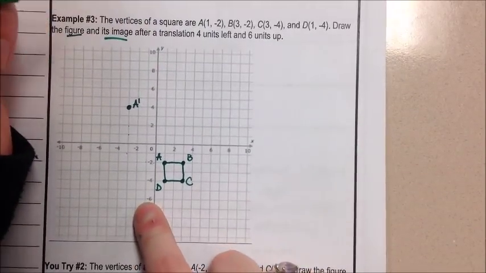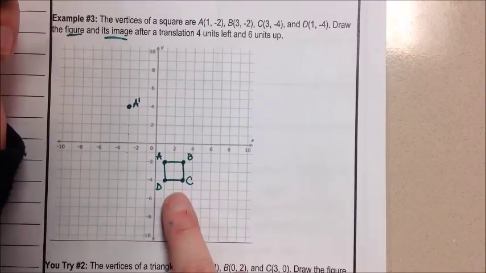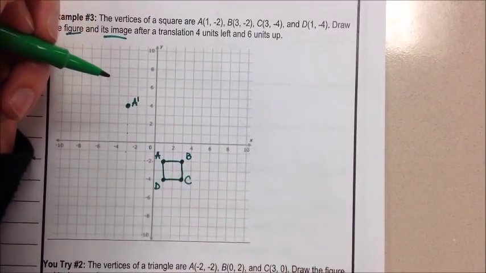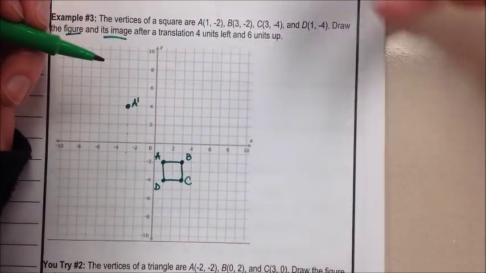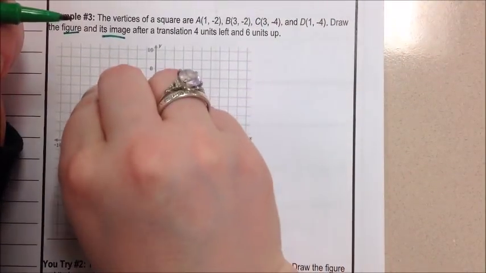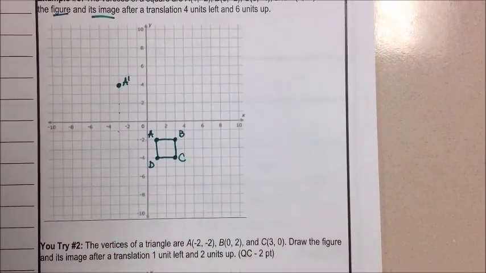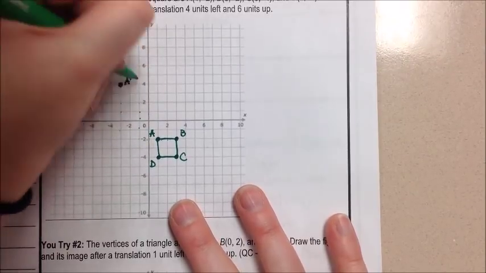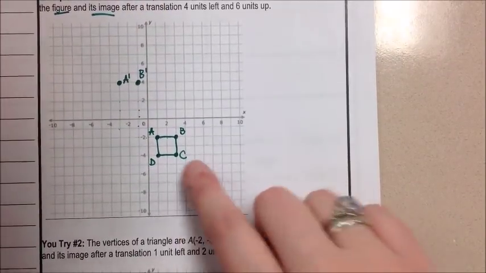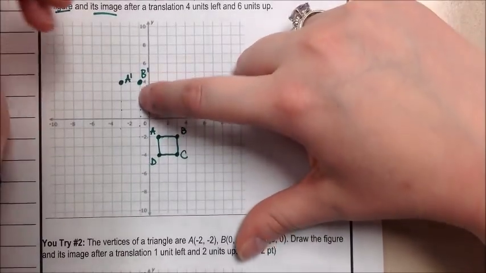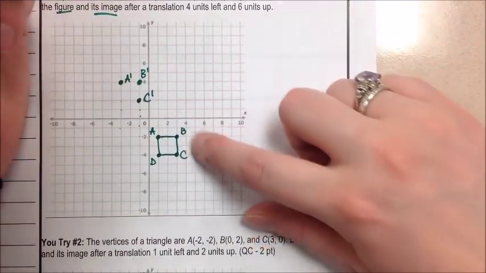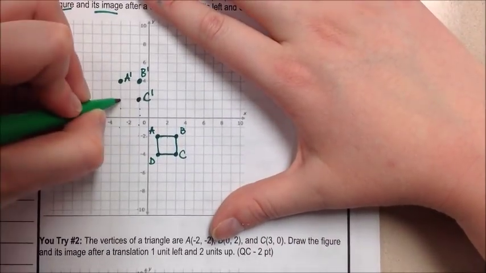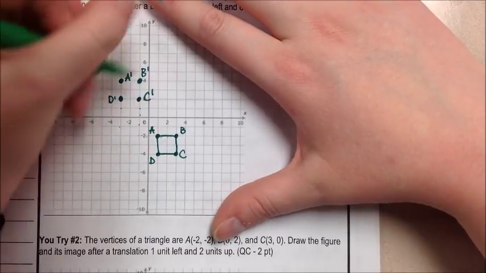Okay, now if it's a pretty small figure, I can see that B is just going to be 2 units to the right of A because I haven't translated it or rotated it or reflected it. So I'm literally taking this figure and moving it up that way. Okay, so I could count every time. 1, 2, 3, 4, 1, 2, 3, 4, 5, 6. And there's B prime. Or I can say I know C prime is going to be 2 below B prime simply because C is 2 units below B. And then D prime is going to be right there.